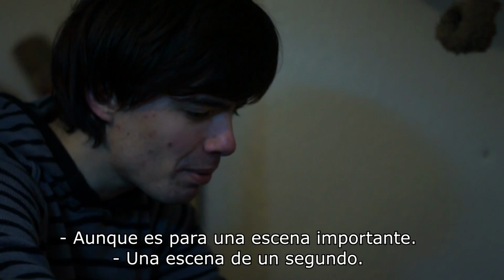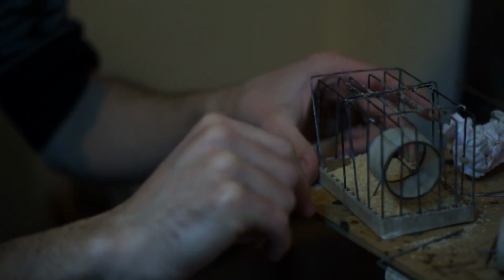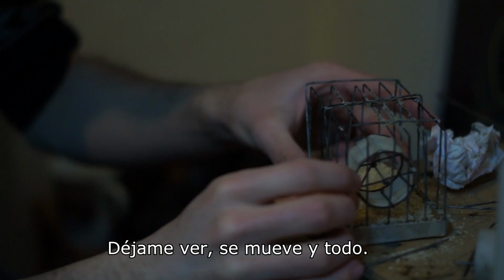2 seconds, 1 second. Ah, but it's an important shot though. It means it's the business shot. This is what makes the video. This is why you watch the video. You see, it moves and everything.